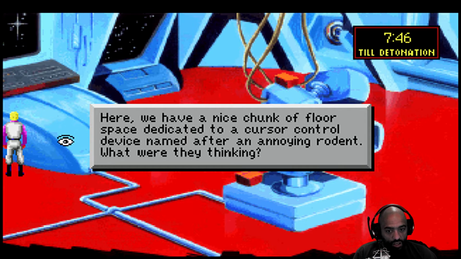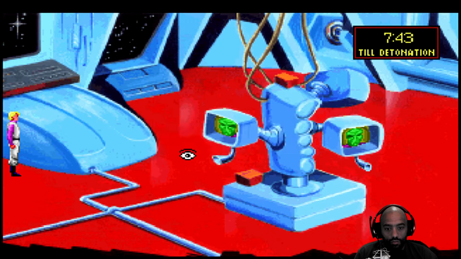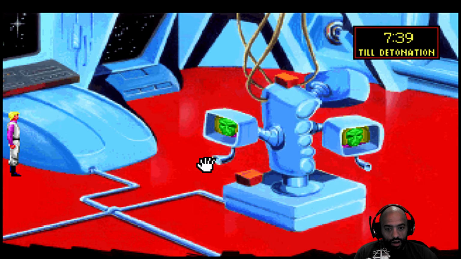Here we have a nice chunk of floor space dedicated to a cursor control device named after an annoying rodent. What were they thinking? On the screen is some green dude you've never seen the likes of. He seems to be talking. The audio is out of this area of the ship. You hear footsteps. Crap.